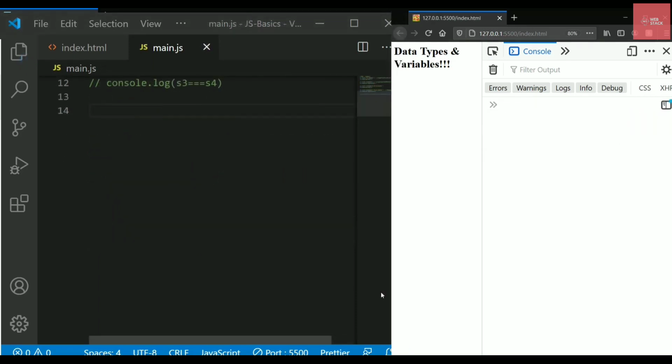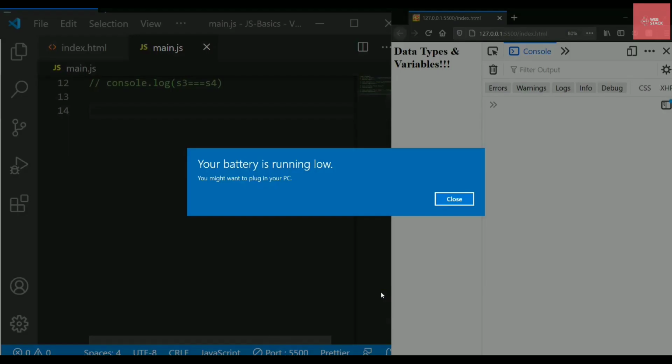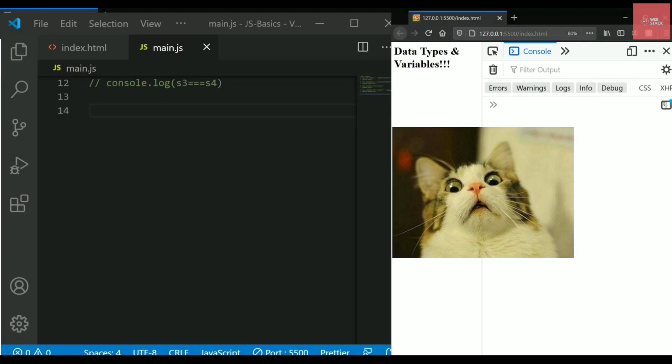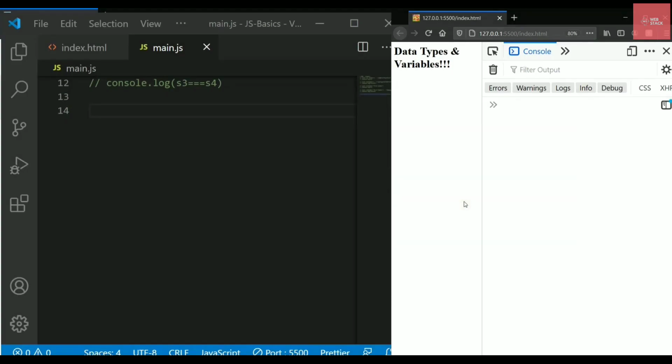Now that we have seen this part, I'm pretty sure that you must be thinking, if we can't access the value of the symbol, why the heck are we using this symbol, and why has ES6 messed up with these primitive data types which were really easy to use and all sort of stuff.